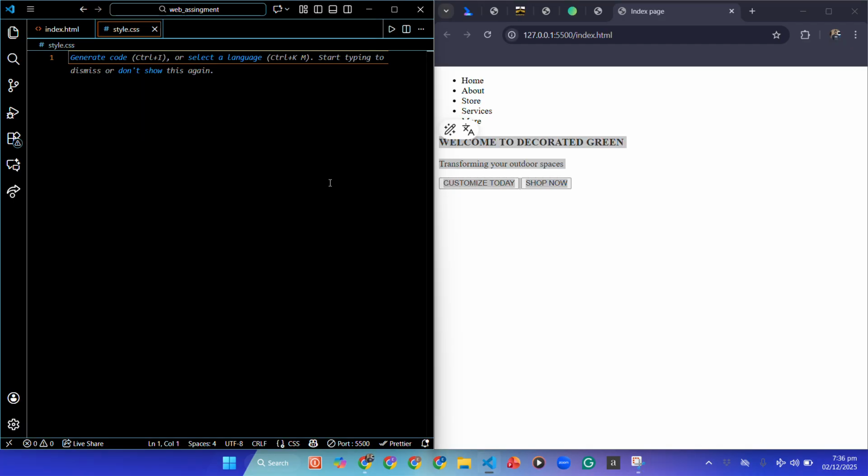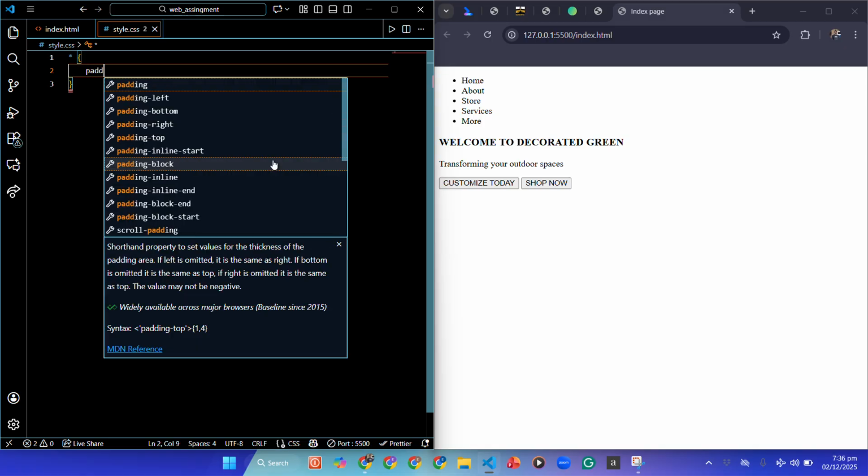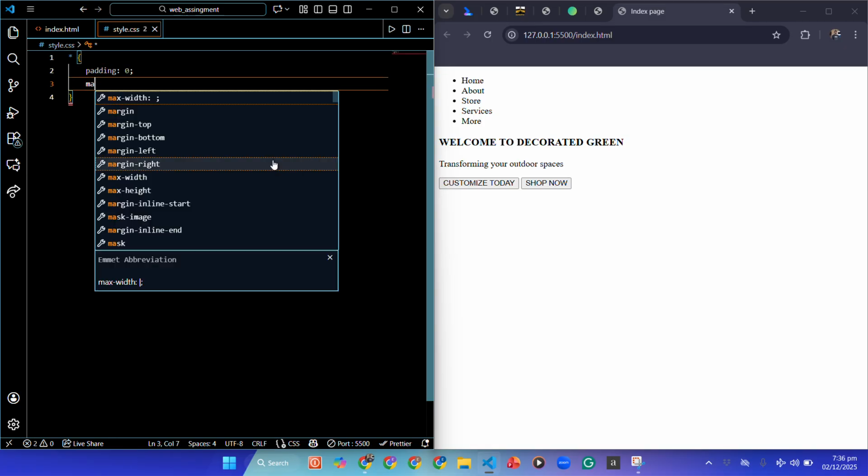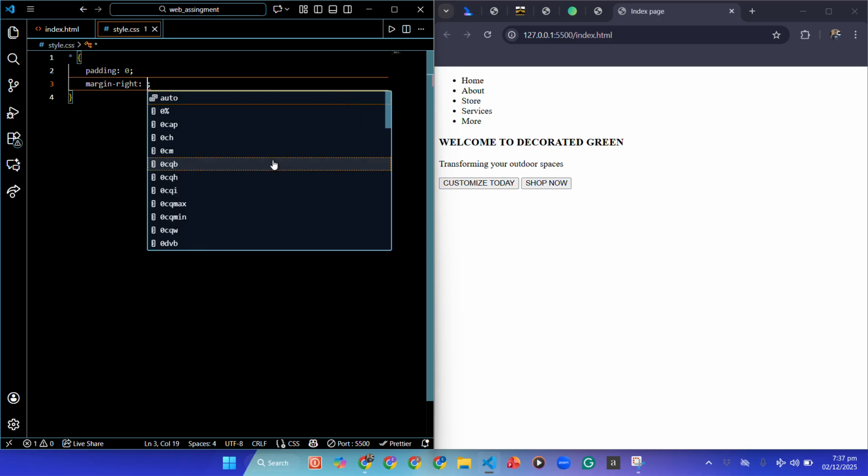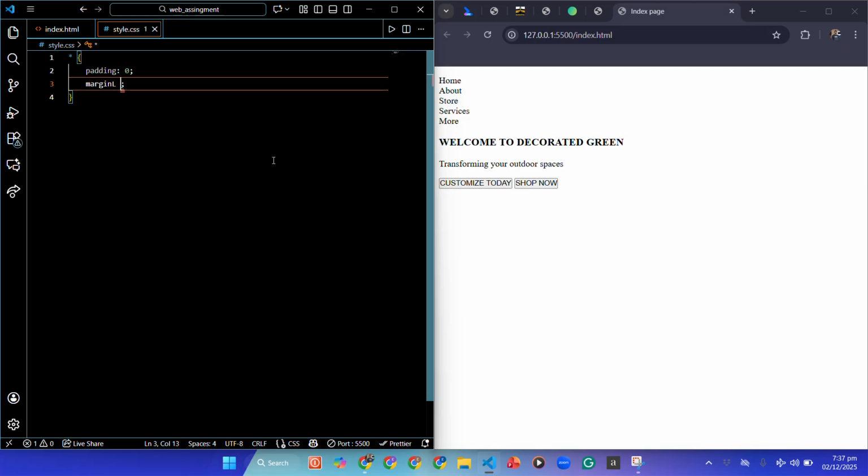Now here in my CSS, the first thing I want to do is to take all paddings and all margins off, right? Because most of the HTML elements by default they have a padding or a margin, and I don't want to be fighting with the default paddings and margin. I want to be able to structure my own page with my own measurement, not from what is already there. I don't know if you get it. So I'll be taking off all margins and all paddings, right? With that, I have to use the universal selector. So I'll select everything and say padding 0, and I'll also give it a margin of 0, right?